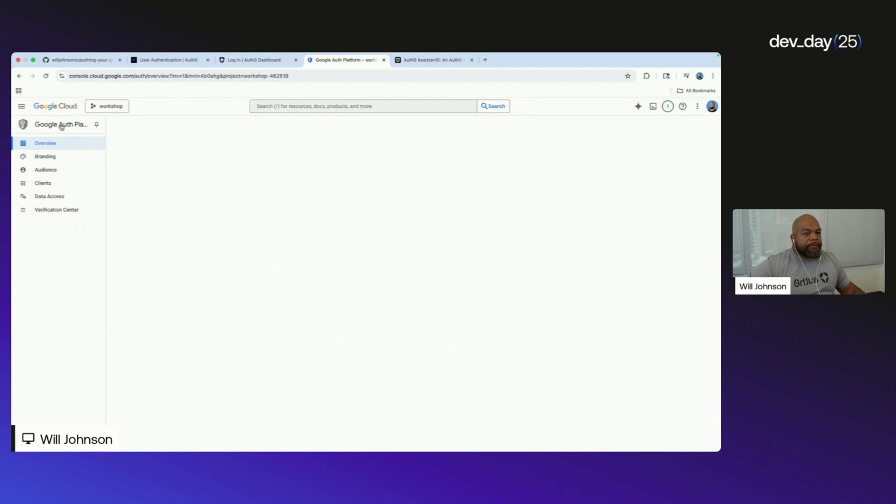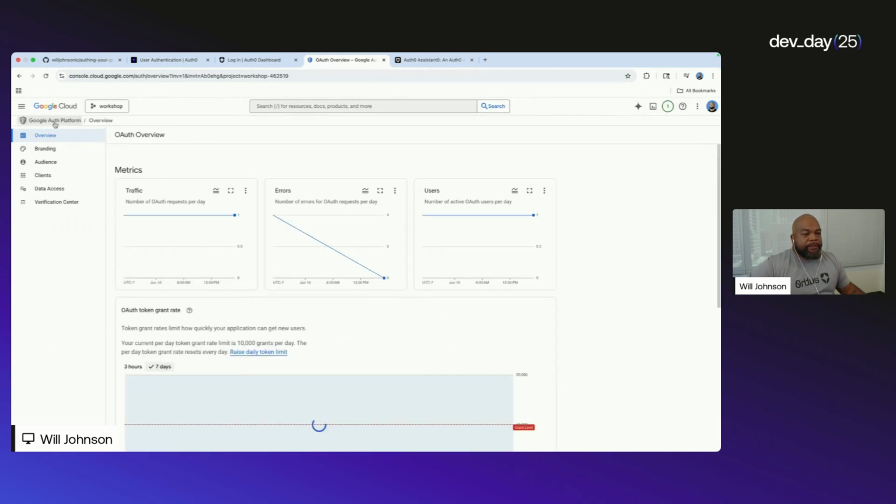So right here, the Google Auth platform. Raguneth, that sounds like that might be an issue with your OpenAI API key.